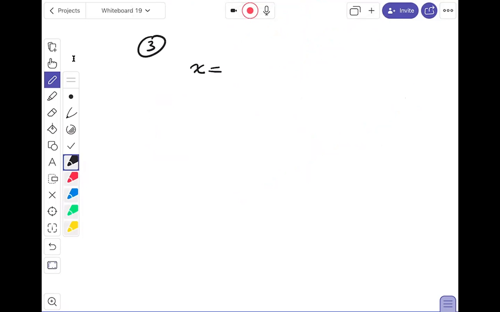X equals 3y. Well, same story. Make my table. And I'm going to select on the y now because I believe it's easier for me. And the number I'm going to select on y is actually 0. And why is that? 3 times 0 is 0. And that's what x is going to be. But what's the next number I would choose? And I'm choosing on the y. I'm going to say 1 for y. And why is that? 3 times 1 is easy. You get 3. All right, so I got my points.